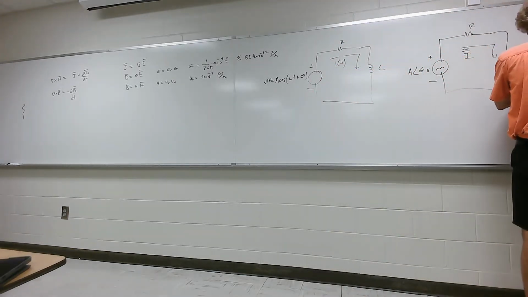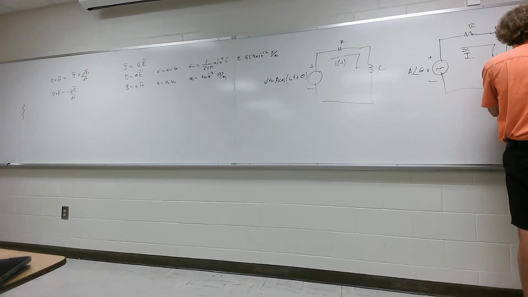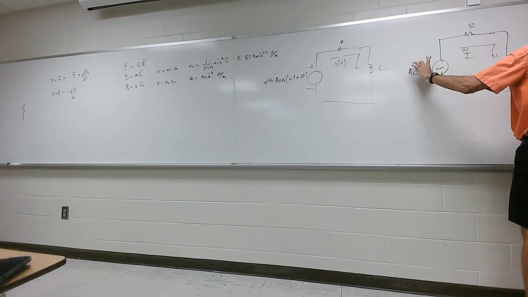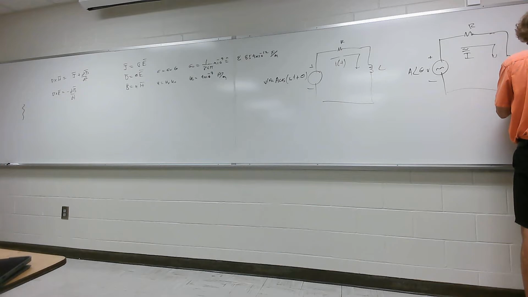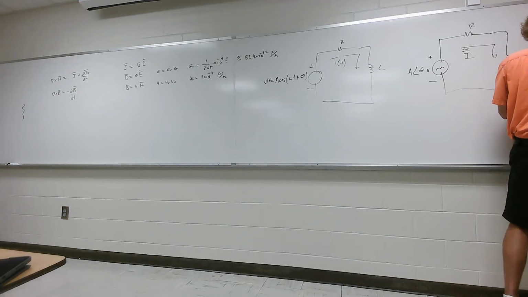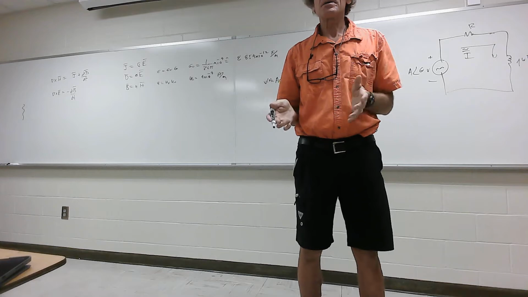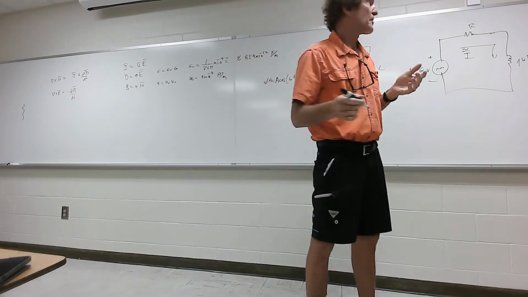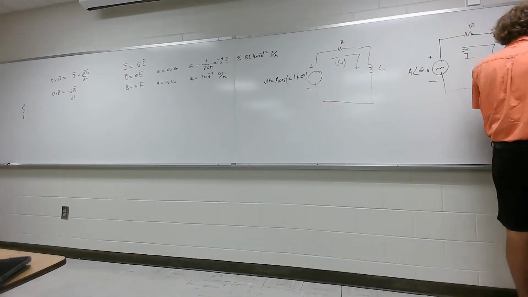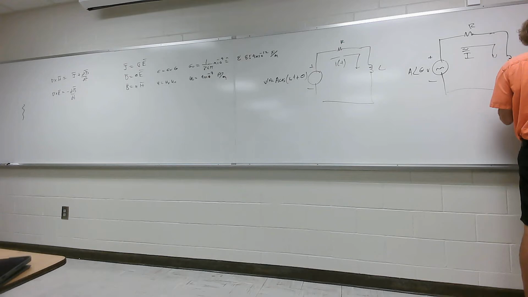So if you wanted that phasor current, it would be what? It would be this voltage, A, at some angle theta, divided by R plus J omega L. You all agree with that? Now that's a complex number. It's got a real and imaginary part. So I can render this as simply equal to some I naught, right?